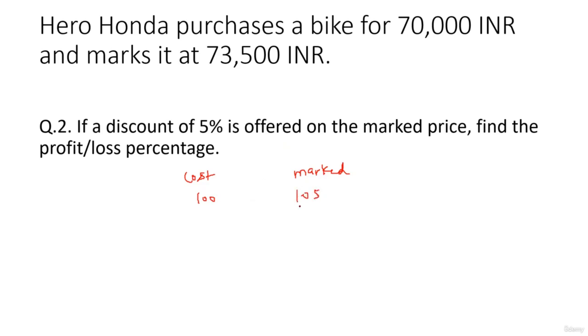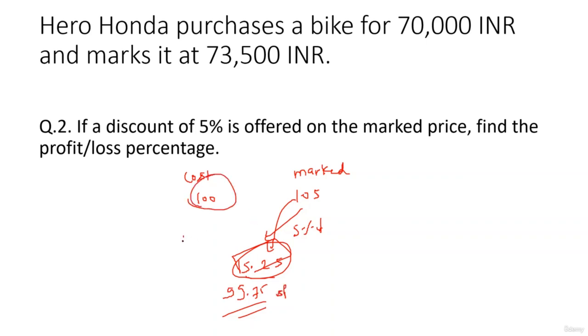So your selling price is 105. On this you are offering a 5% discount. Now 5% of 105 will be how much? 5 5s are 25, 5 zeros are 0, 5 1s are 5. So it is 5.25. If you are offering a discount of 5.25 rupees, your selling price is 105 minus 5.25, which is 99.75. Your cost is 100. There is clearly a loss of 0.25, which is your loss percentage out of 100. That's why for the overall transaction, there will be a loss of 0.25%. It's as simple as that.